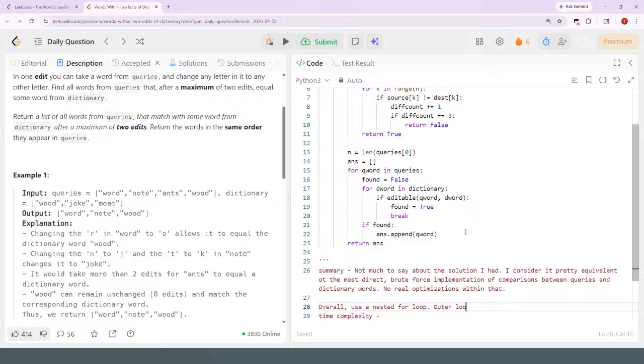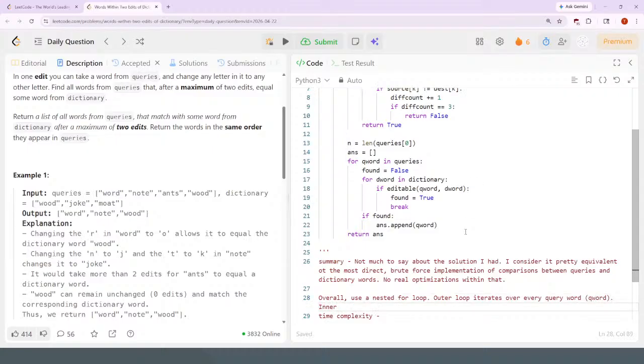The outer loop iterates over every query word, which I called keyword. The inner loop will compare the current query word to every dictionary word. I'll call that D word.